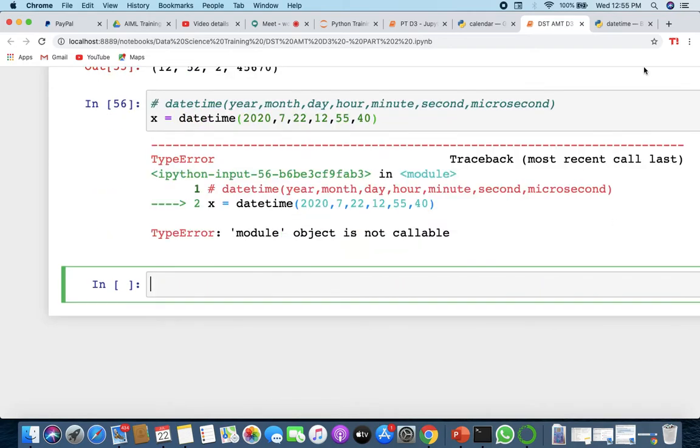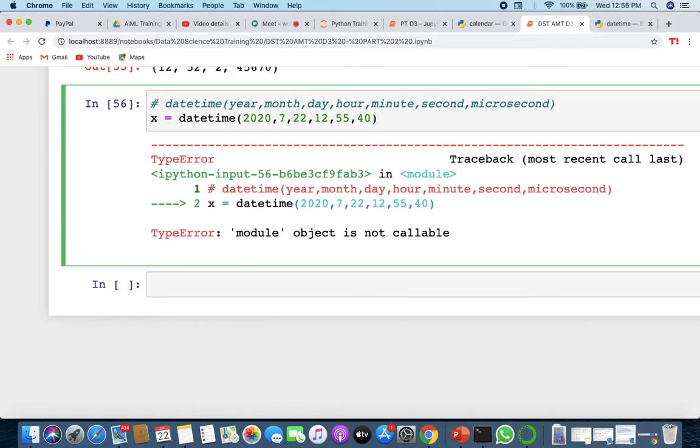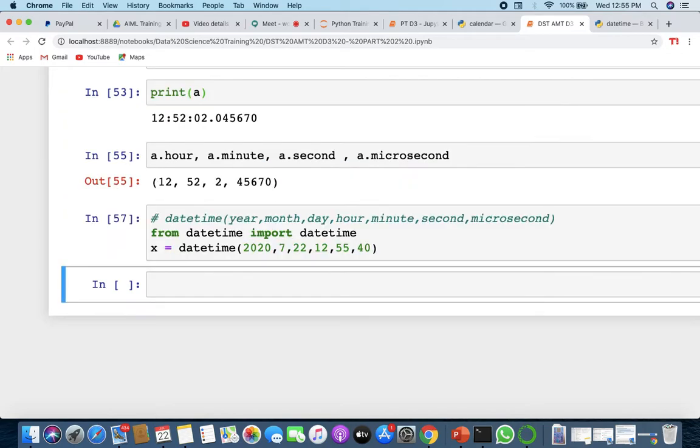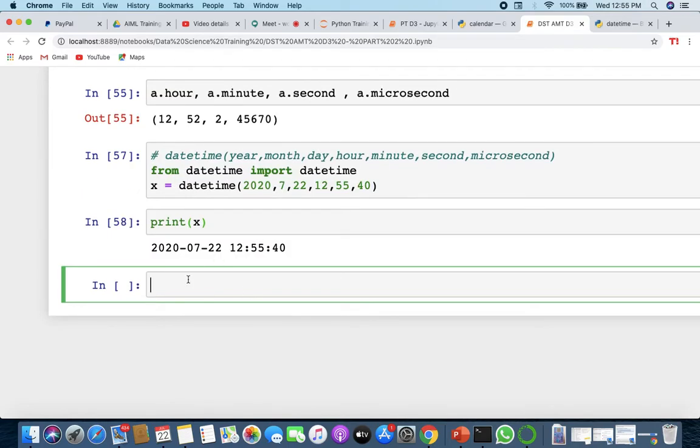Okay, module object is not callable. So from datetime, you need to import datetime. Alright, done. When I print my x, these are the things now.